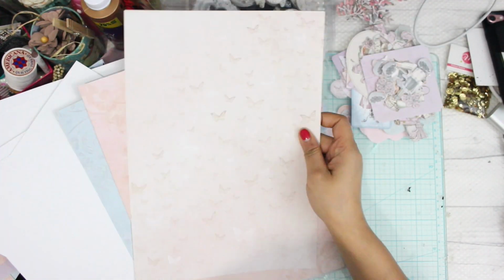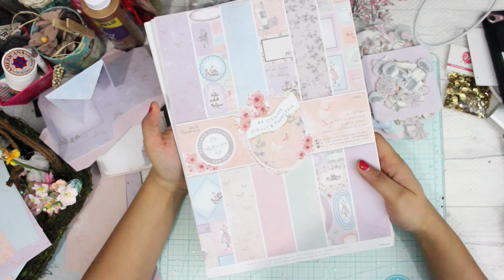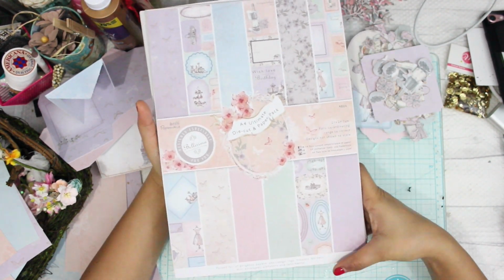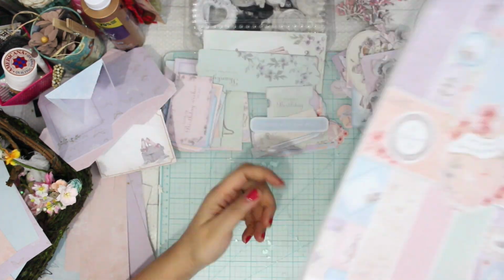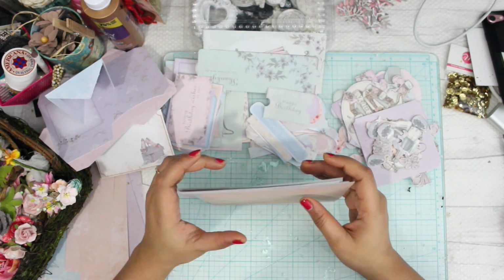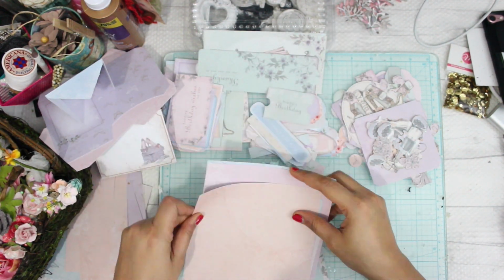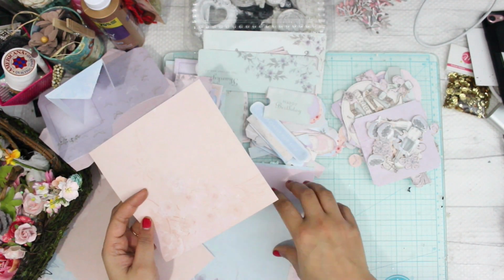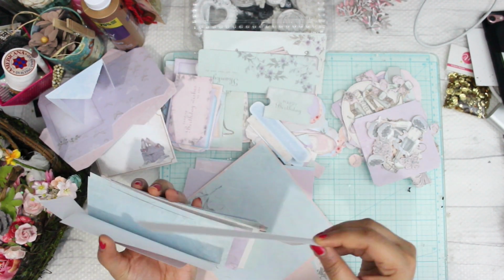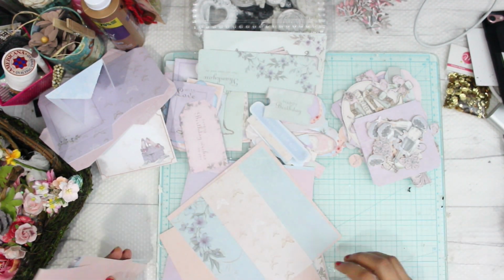So what I did is I took out my die cuts and then cut the paper into 6x6 size and a little smaller than 6x6 so that I can layer my sheets together. You'll see on the screen how I'm going to layer everything together. This is how I'm going to layer 2 colors onto one another. And each and every scrap which was left, I'll be using in layering these cards up.